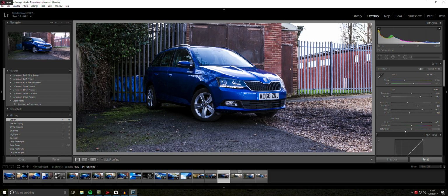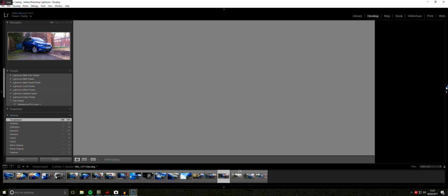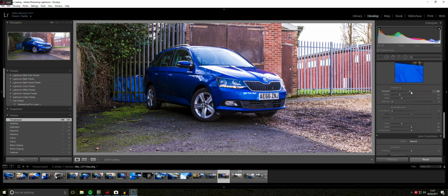Give it a fair bit of clarity without ruining the image. I think the only problem is this one isn't a HDR, so we haven't got as much freedom when it comes to pulling back a lot of the highlights and shadows. But we still managed to do a decent enough job.